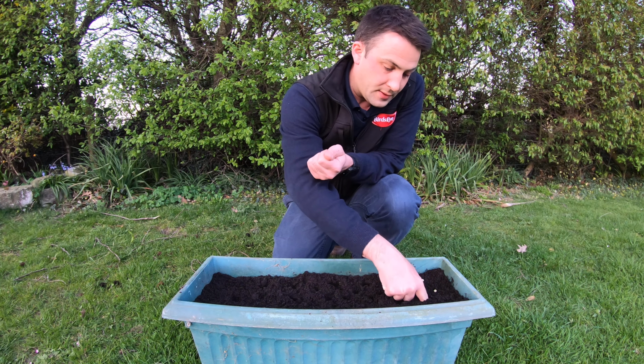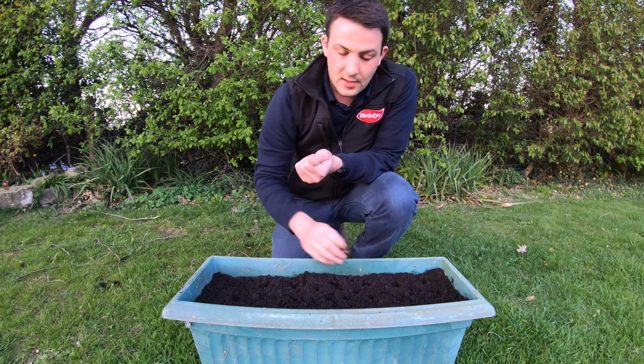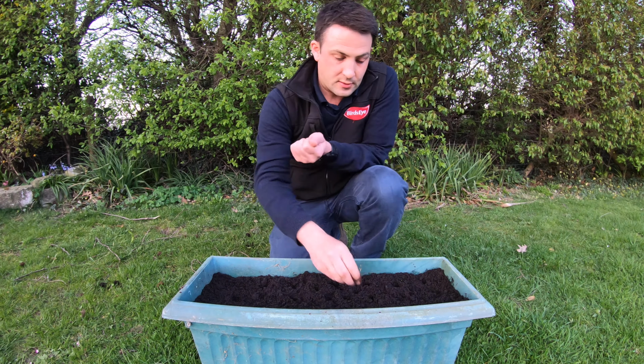I'll also plant some up into some smaller pots, and over the course of the next 10 weeks we'll see how the roots are developing underneath, because peas as a legume are a really important crop to the environment, as they help fix nitrogen from the air into the soil, and we'll have a look at how they do that over the next couple of weeks.